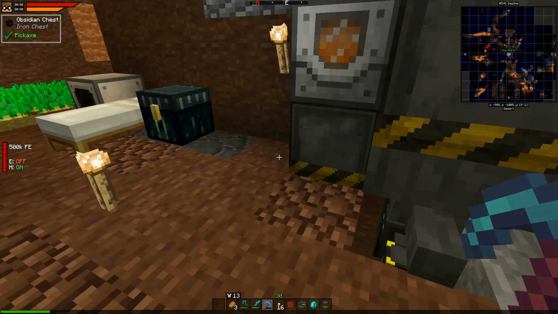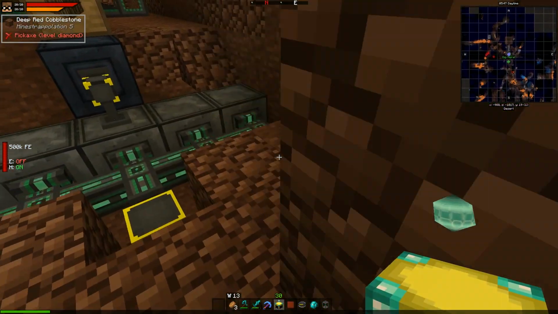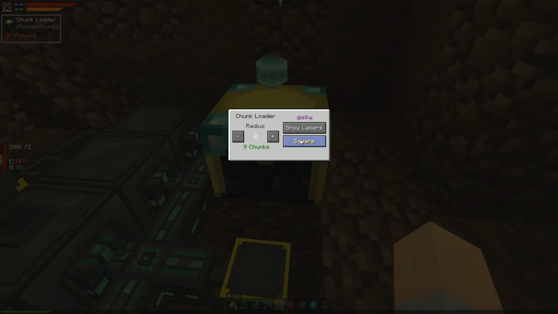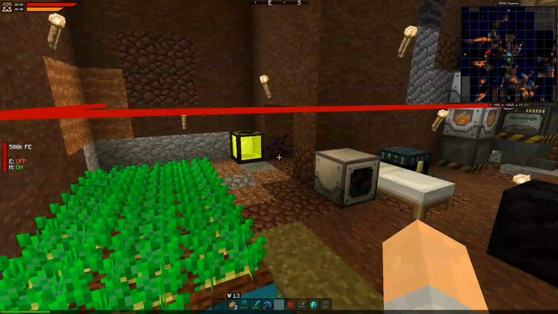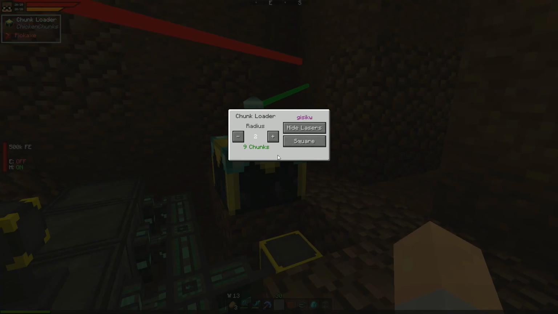Okay, so I don't know if these are going to require power, but I guess we're about to find out. Let's toss this. I don't know what the range is going to be on this, but let's toss it right here for the moment. Oh wow, okay, so we can tell it to show lasers, and it will show just how far it reaches. But yeah, it looks like it's a significant range. That's a weird way of showing your laser.